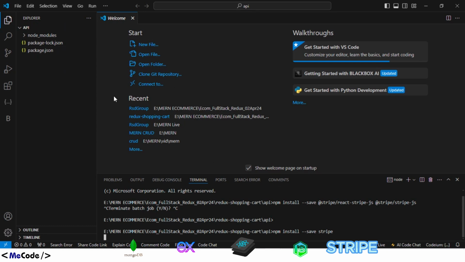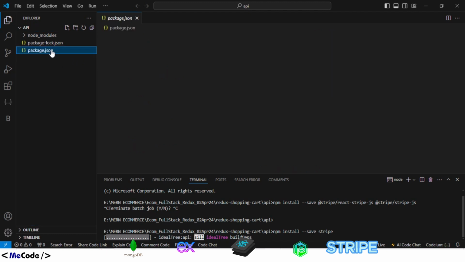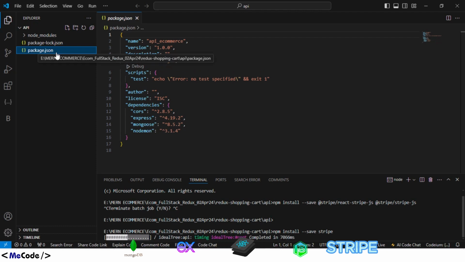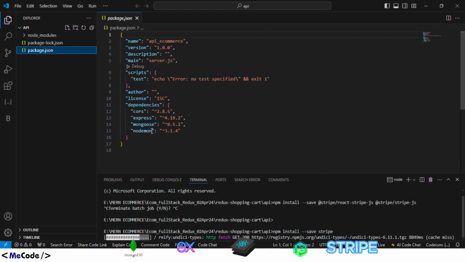And earlier we were installing the packages for the server, and it installed. Let's check it out. For checking the installed packages, you need to go to package.json that we get after initiating the application, after writing npm init. So here you see cors is installed, Express is installed, Mongoose is installed, and Nodemon is installed.